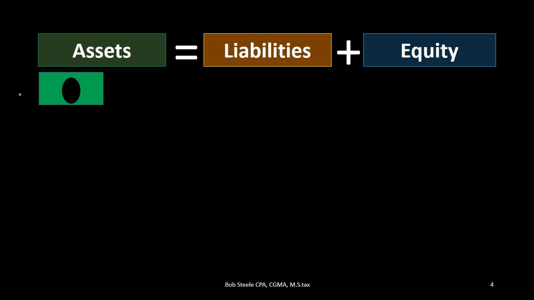Our most common asset, the first thing you want to think of, is of course cash. Cash is our most common asset, or the first one that should come to mind, the first one that will be on the balance sheet. And even with cash, remember, cash is not revenue, and therefore the goal of the business is not to just compile cash. The goal of the business is to generate revenue. Any cash that this business has should be accumulated in order to achieve a future goal of revenue generation.